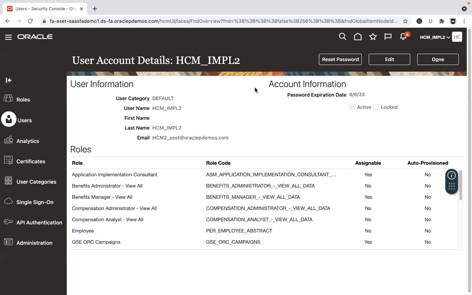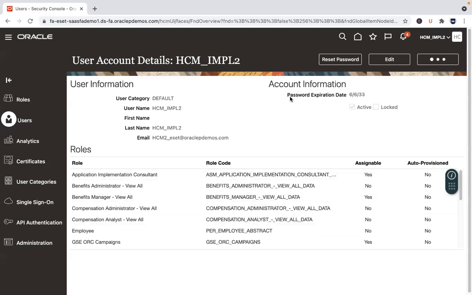So when it comes to security, there are two bits in there. How do you control what this user will be able to perform or what he gets to see? That will be based on the roles assigned here, typically the job roles. And you also have data roles that will be assigned, and those data roles will determine what data set the user gets access to. So will this user be able to see India business unit data or some other legal entity data or all legal entities data? That will be determined, again, by the roles or the security setups that you do. And we'll talk about them in detail tomorrow.